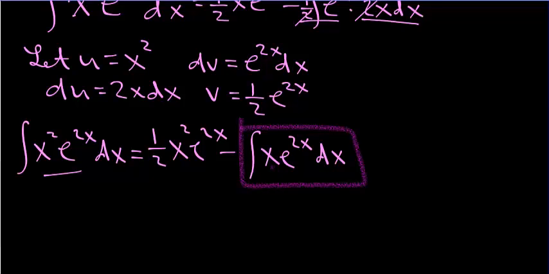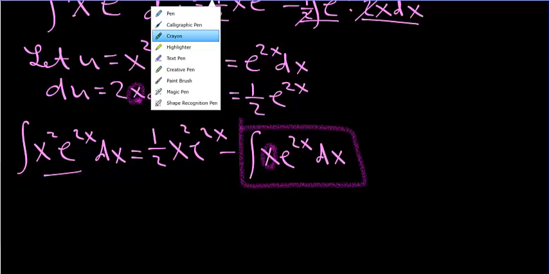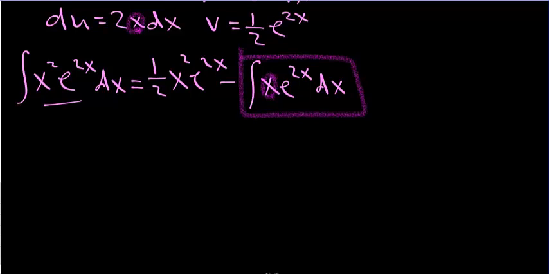This x right here, this x is from this one. This x right here, and this x right here are the same. Okay, now, so what I've got to do is I've got to do integration by parts on that one. So, now I'm going to show you a shortcut here in just a second. But let's just look at this one right here.